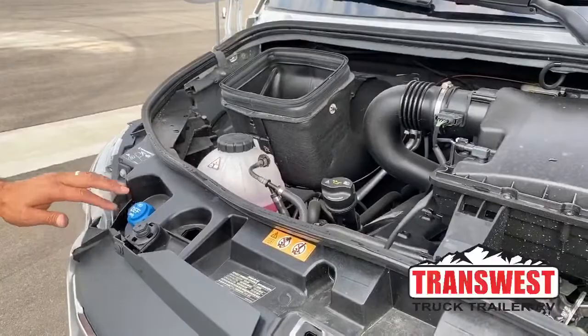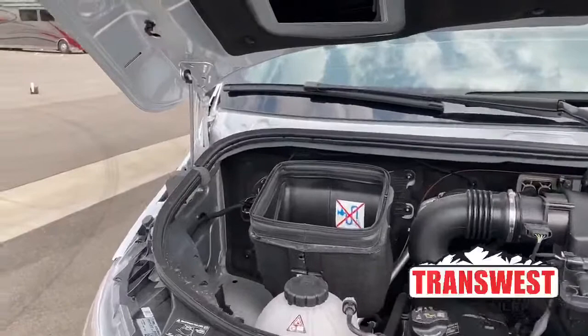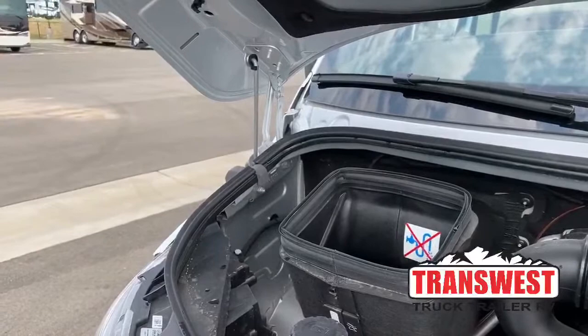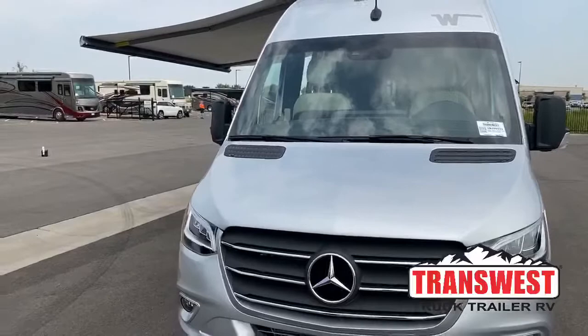Of course I can't forget the ever popular flux capacitor there in the middle. They changed this hood stand — before it had an automatic lock system and people would get in the habit of just pulling down on it. So you have to be careful because now it's not that system. You have to make sure and put it up here. If you leave it and pull down, you're going to bend that rod and it's going to give you a headache.